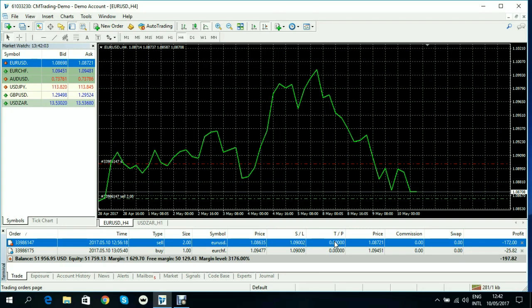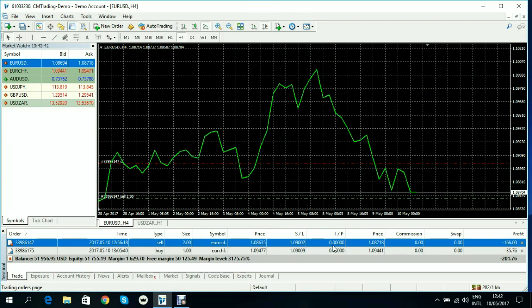I will demonstrate that soon. The take profit helps you not to allow your profits to run back to losses in any unforeseen circumstances as trading goes on. It helps you also not to be glued to your computer and allows you to do other things depending on your trading style.